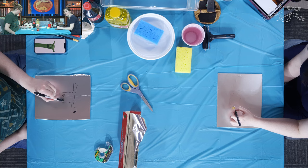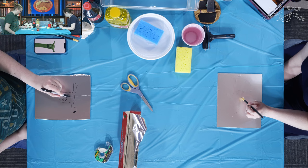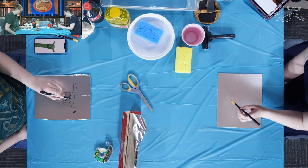Would a drawing glove help in not transferring hand oils? Possibly. We didn't think that far ahead. I left my drawing glove at home. I don't own a drawing glove. I just get messy. Whoa. I have some welding gloves. I think that would impede my ability to draw.